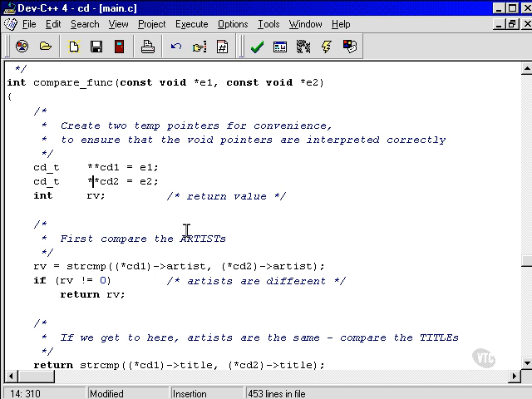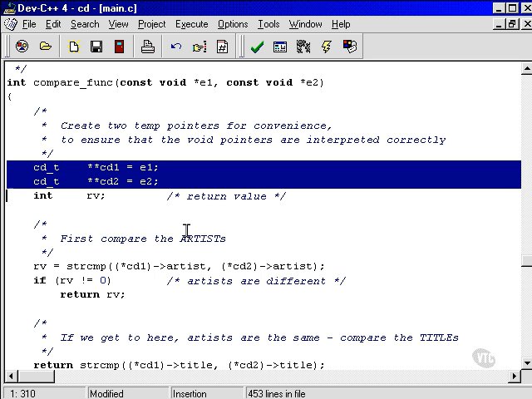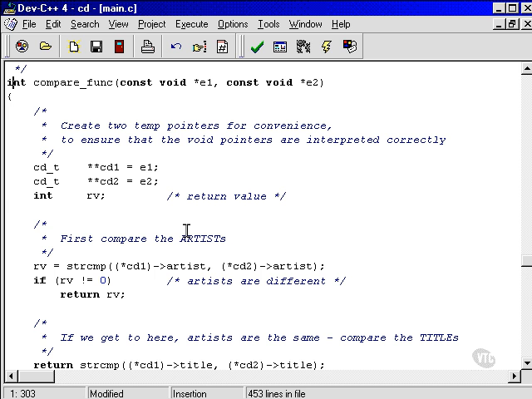And now that's the important thing. That's probably the hardest line of code that you will have had to do in this entire exercise. We get passed a void pointer, but we know that that void pointer is really the address of a pointer to a CD. So we can do this little assignment statement here to make things simpler for us. Now, because of this horrible const thing here, which is a requirement of the library, and I can't avoid it, I just have to put the word const in here as well. But don't worry too much about that. Just pretend it's not even there.